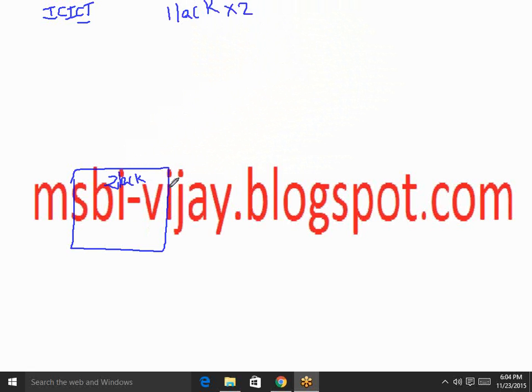Then what about for a week? What about the count? That is 14 lakhs, right? And what about a month? It's around 60 lakhs. And what about a year? It's 7.2 crores. So how are they going to store this? How are they going to make use of this data?